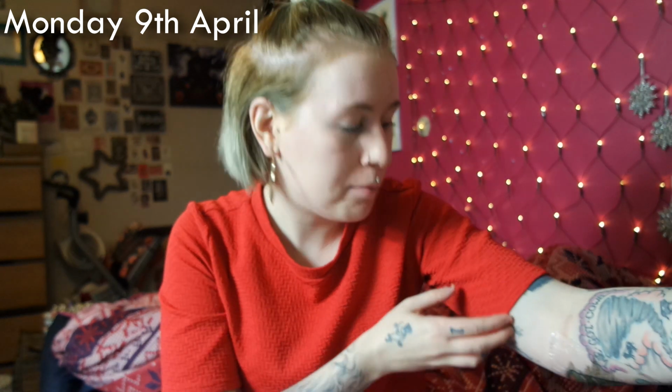Alright guys, so it is Monday evening. I think it's been about 5 days since I've been tattooed. Yesterday I was saying that it's getting to the dry scabby phase. Well, this morning I woke up and it's just full on dry scabbiness going on here. I'm actually wearing a t-shirt so I can show you guys what's happening.